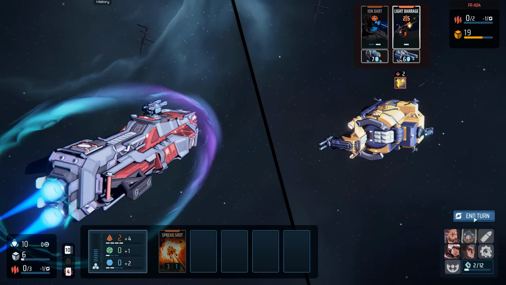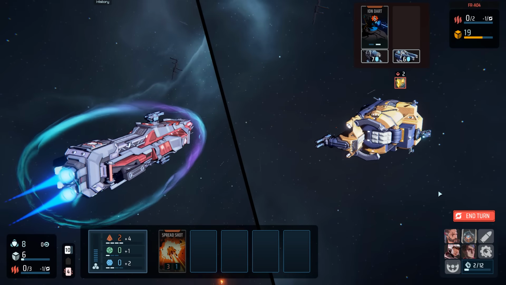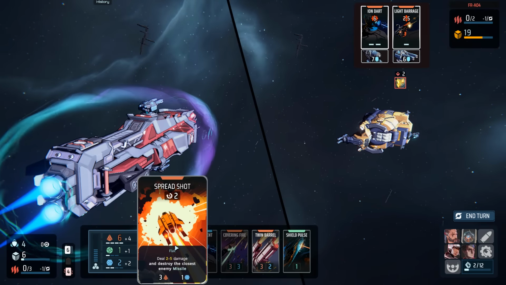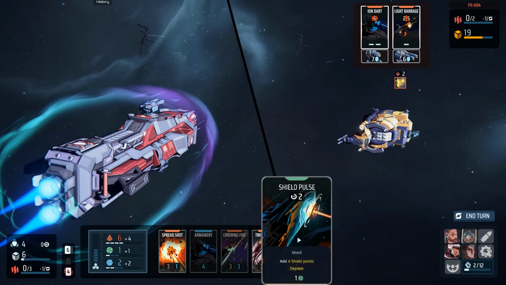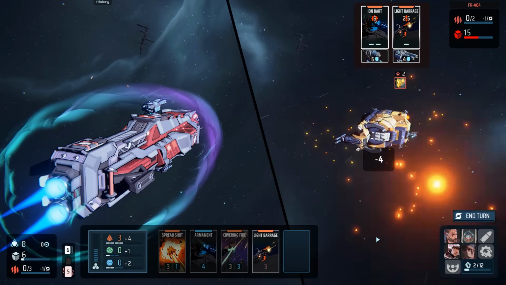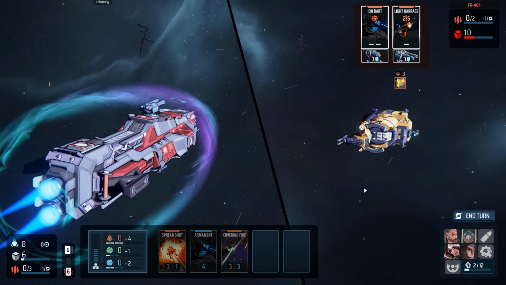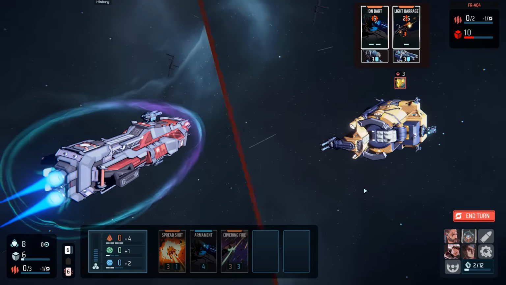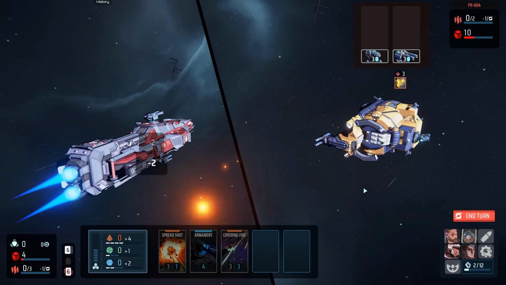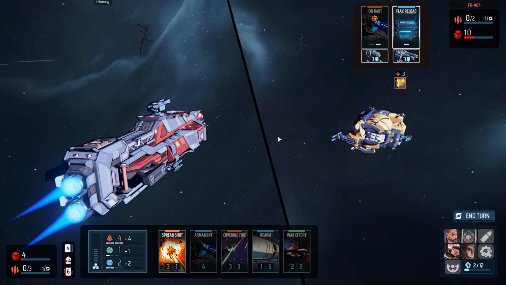Hull. Also, morale is low apparently, so I can't use their abilities right now. With the flak cannons, you can't choose the systems you want to target, so you just have to get lucky. Six ion damage. So I'd assume that's just against shields.